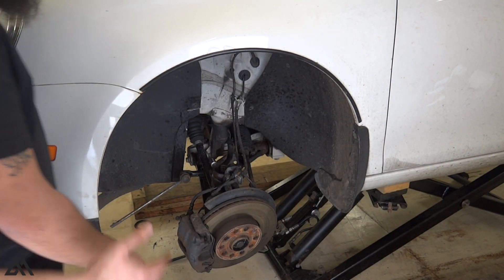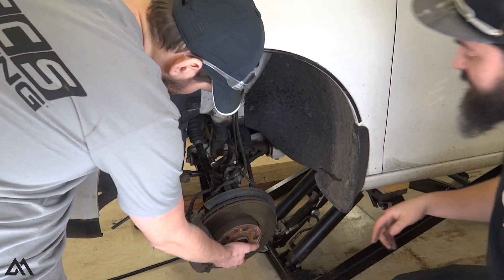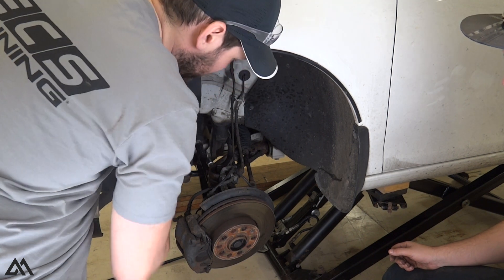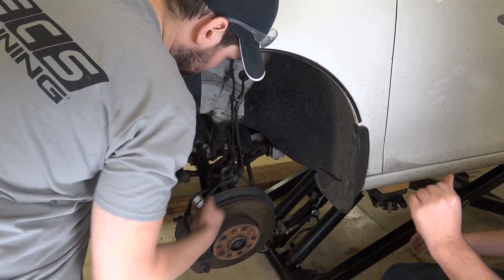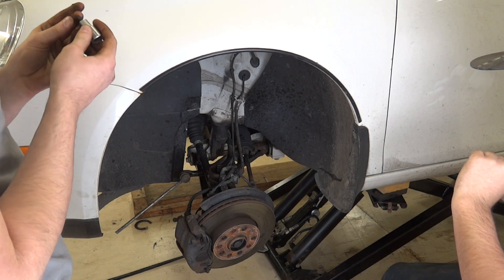Are you sure that we should be just letting this hang? Yeah, it's fine. Are you sure? Yeah, it can't go anywhere — that's why you're supposed to remove the axle. Yeah I know, but it's pulling hard on the CV. It's fine, it can't go anywhere. Yeah, but it's pulling on it. They're really about to drive down the highway and hit all sorts of bumps. It hanging under its own weight is not going to hurt it.